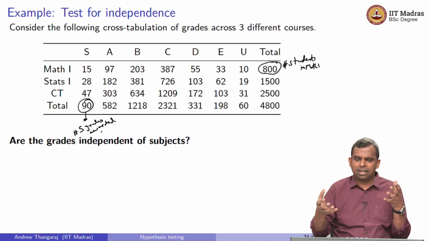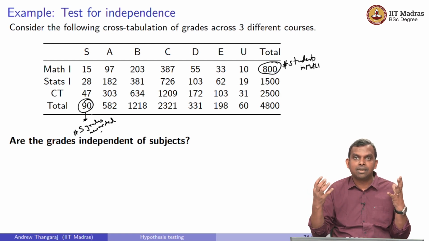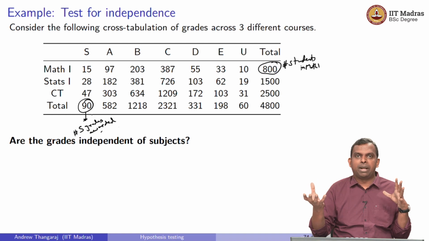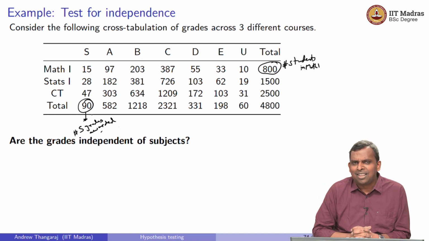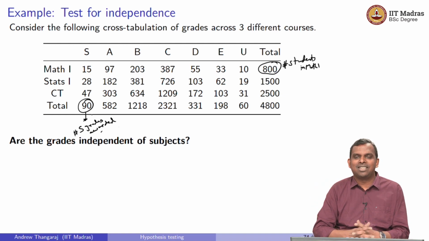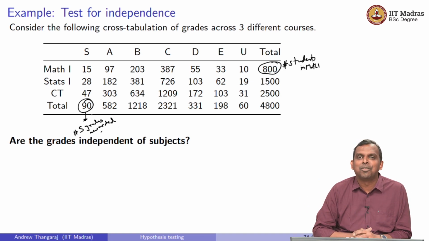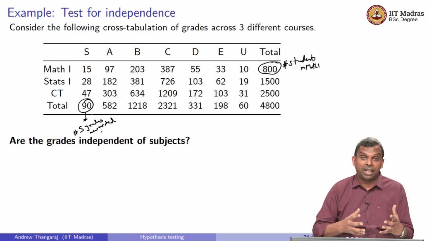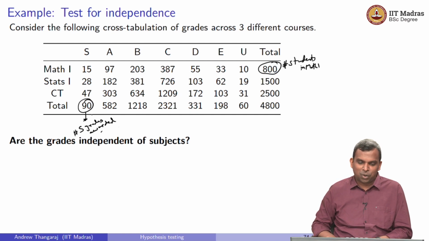So what is the randomness here? There are these 4,800 student course combinations. Okay, and you can pick a random student and find out whether they were in Math 1, whether they were in Stats 1, whether they were in Stats 2, and what grade they got in that subject. And are these 2 things going to be independent? That's the sort of question that we are asking. It's interesting to ask these kinds of questions at the end of a term, right? We can find out if the performance was independent of the course or dependent on the course. So some very useful result to have, I think.